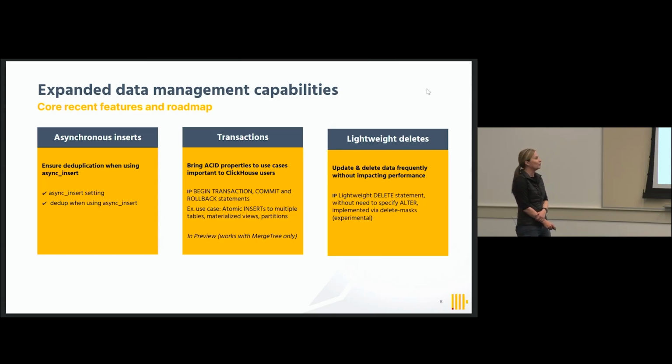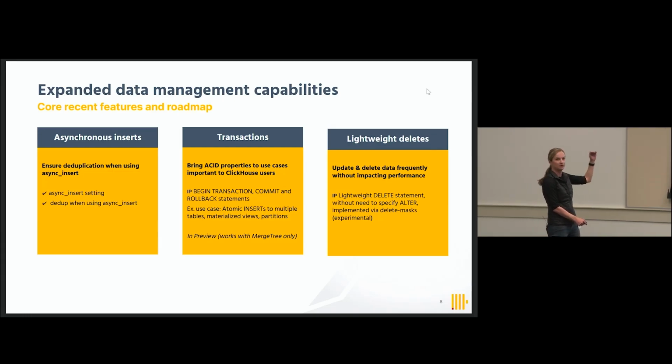Transactions. So what I mean here is the ability to define in standard SQL things like begin transaction, commit, rollback. Use cases vary. One common use case is keeping data in sync between various tables and views and partitions. Atomicity there becomes important, and this is one use case for transactions potentially within ClickHouse. This is a new capability that was added last year, but it's still in preview and in heavy development. Right now, it doesn't work with replicated merge tree, so it's very early. We're getting feedback on it, but it is something that we aim to finish in 2023.